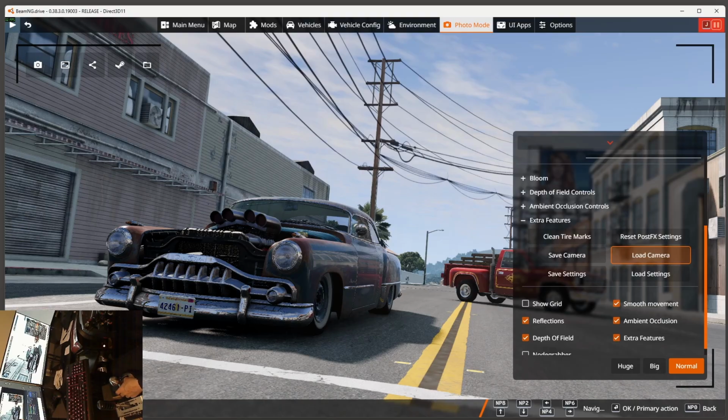Now one other function that I really appreciate in photo mode is that once you've composed the scene and you think, oh, the vehicle here isn't quite in the right position, you can actually start them up and drive them. So unpause the game, press J on the keyboard and start up your vehicle.